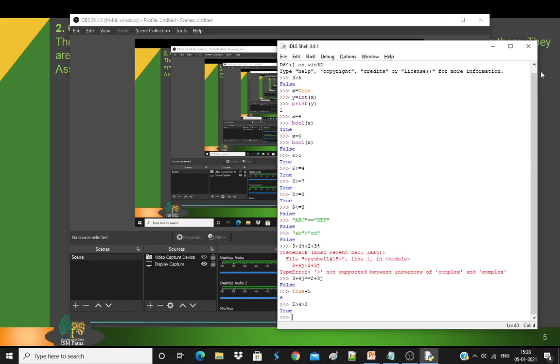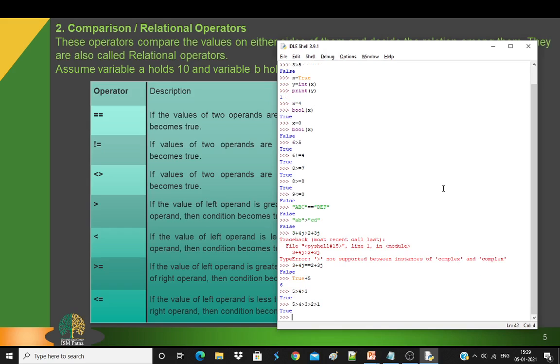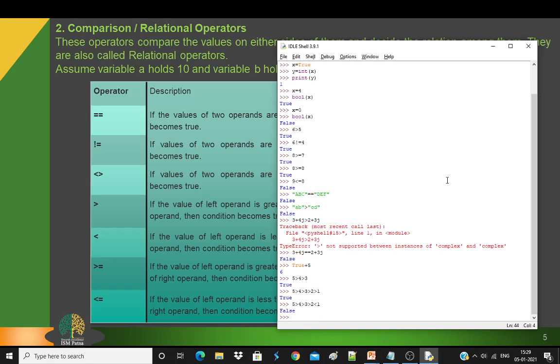So if we compare it, it will return the result as true. But in this format, we always need to remember that if one of them returns false, it will release the output as false instead of true. Suppose we use 5 greater than 4 greater than 3 greater than 2 greater than 1, it will return the result as true. But if we use 5 greater than 4 greater than 3 greater than 2 less than 1, here we have one false value, and even though the others are true, it will return false. So in a chaining operation, it will return true only if all the values are in a true form, otherwise it will return false.